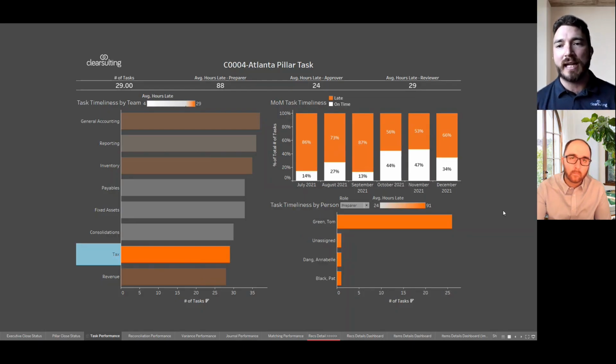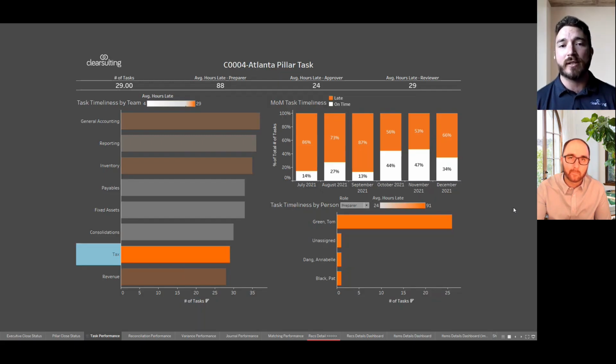So we can think about all of the downstream activities that we require tax input to actually be able to close our books. And so this might drive us into some upstream reasons as to why that might be the case. It could be a resourcing constraint, or it could be something as simple as we're not capturing the right due dates for the tasks that they're responsible for.